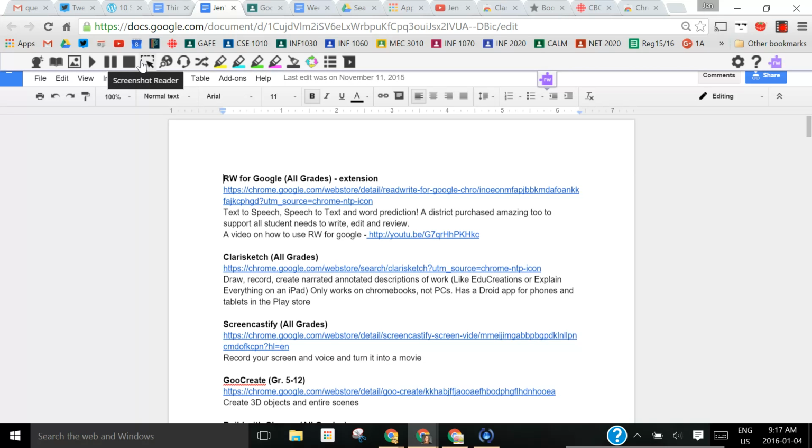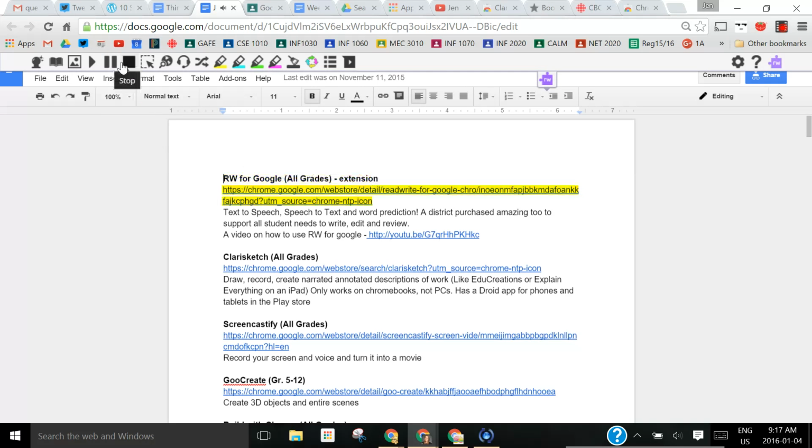What it does is if you have scanned PDFs of work, it pulls the text out of it, because scanned PDFs are often just images. So it'll pull the text out of an image so it can still be read so a student can hear it. So that's really important. So if I go like this, have my cursor, and I hit play.